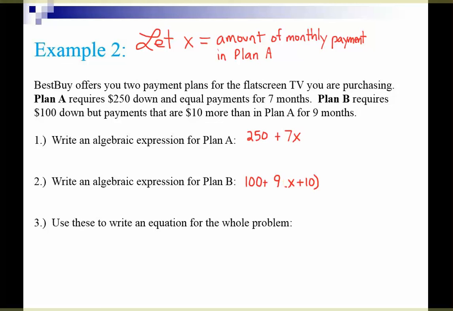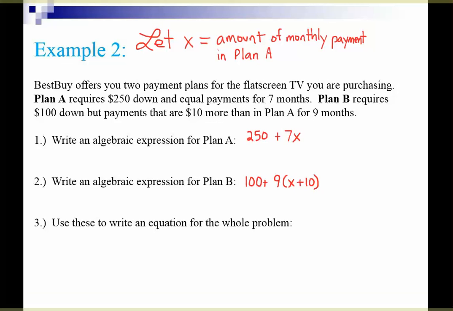If I were to take away the parentheses, it just looks like that 9 is multiplying the X. Well, that 10 is coming along for the ride every single month. It's $10 more per month. And so we would have to add that 10 to the X first and then multiply it by 9. So that's why I have those protected in parentheses. So $100 plus whatever Plan A is, plus 10, whatever that value is, then we'd multiply it by the 9 for the 9 months. So that is your expression for Plan B. All right, think about that until you've got it, and then we'll move on.